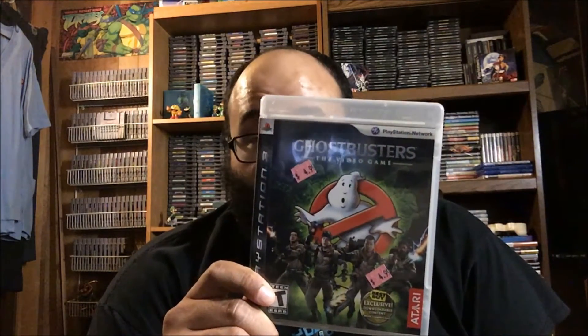We got a sealed Motorstorm — not for resale — for five dollars. I've heard good things about Motorstorm; I might keep it, might sell it. I figure an open copy would be very cheap to come by anyway. But one game I'm very excited about is Ghostbusters: The Video Game — this is basically the real Ghostbusters 3 from what I've heard, and it only ever went down to about seventeen dollars at GameStop, so five dollars at a thrift store in perfect shape is great.